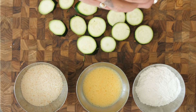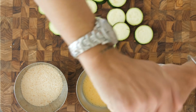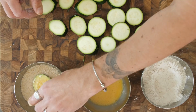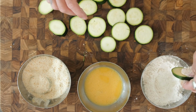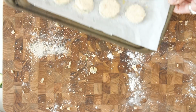And I'm just gonna add some paprika to the flour, a little bit of garlic powder, a bit of salt and pepper. Right, we've all been here before guys. Dip it in the flour, dip it in the egg, and then in the lovely breadcrumbs. I'm just gonna let that sit until I get the next one. And just repeat guys. Right, they are on a baking sheet with parchment paper. Now we put the oven on to 400 degrees and put these in for 20 minutes.